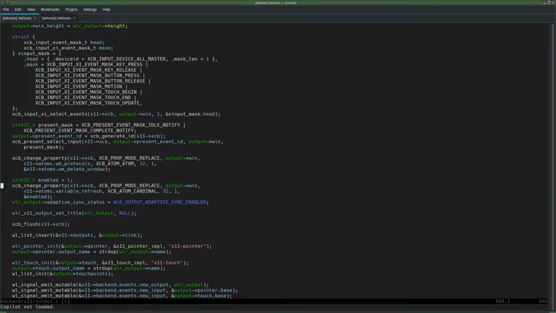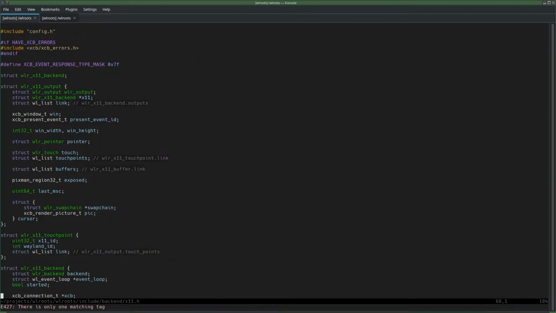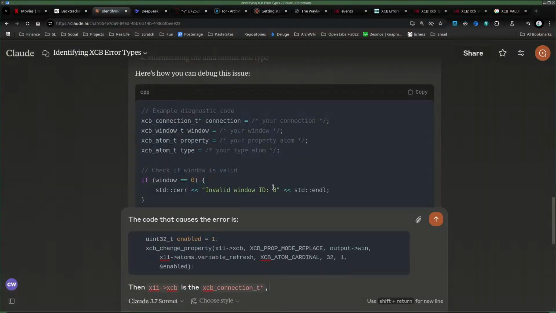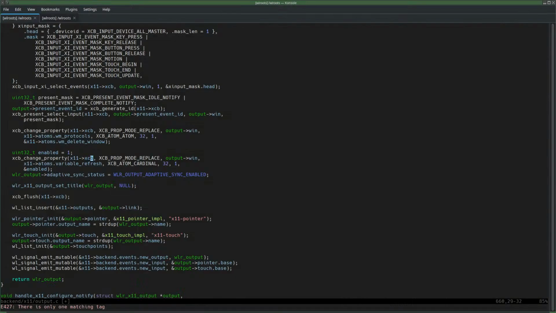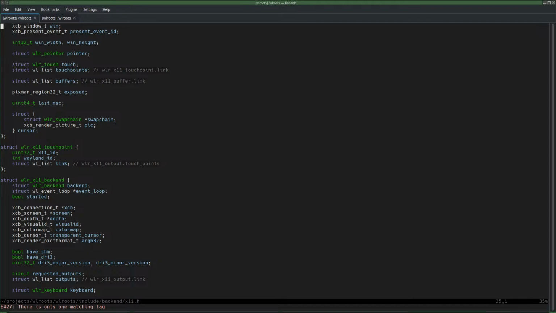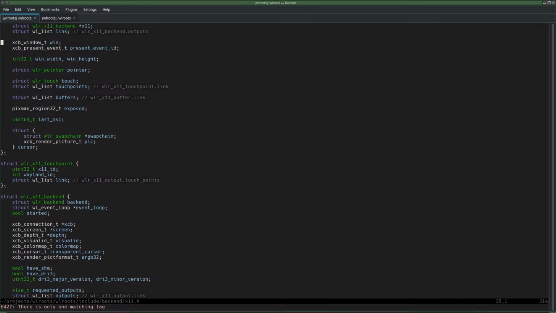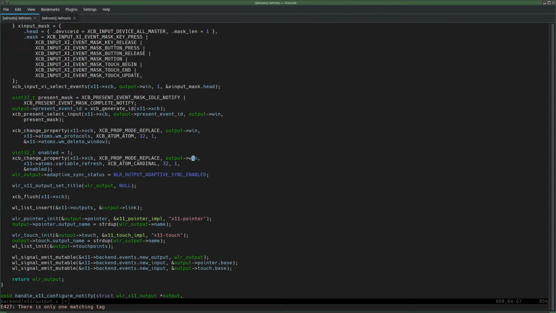I guess win is the window. Let's check the type. So you have an XCB and something called X11, and that is, yeah, XCB connection type pointer. And then this output thing has a win. What's output? I don't know. Probably this one. Yeah, that is a XCB window type.